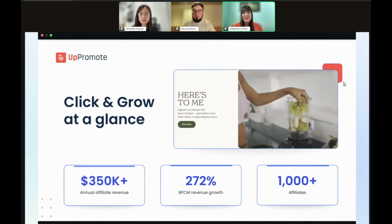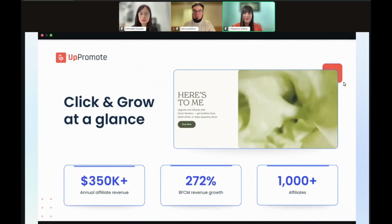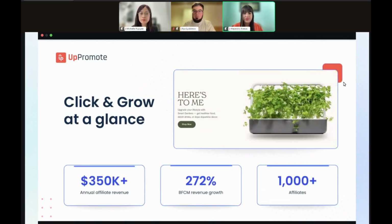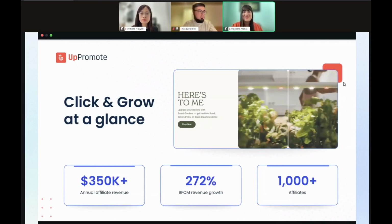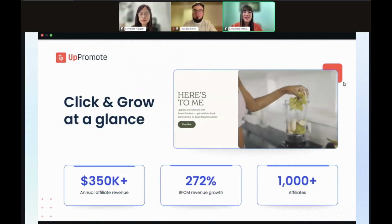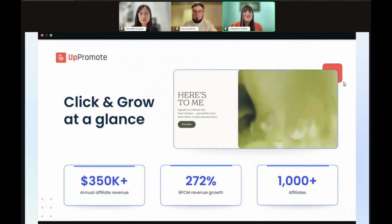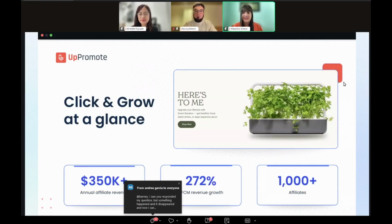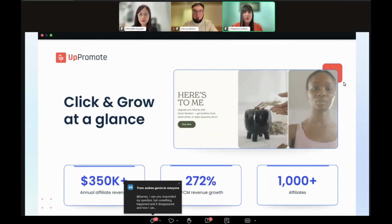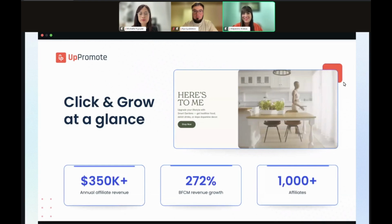Based on that, the third step would be to have a strong affiliate system set up. It needs to allow flexible compensation and have a nice interface, for you but most importantly for your affiliates to use, because that's where they're going to get their links and everything. Go for an affiliate system that has excellent customer support, because sometimes you may have an issue and never hear back from them. And of course, something with very good and clear analytics, that will reflect the sale right away, making sure there are no lost commissions and no lost clicks, so that you can keep your affiliates happy and nothing gets lost along the way.